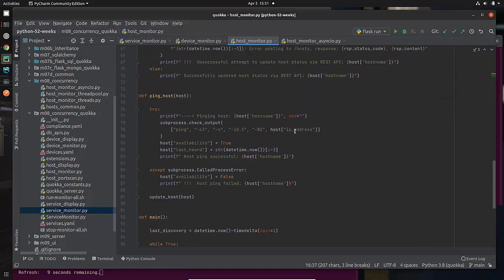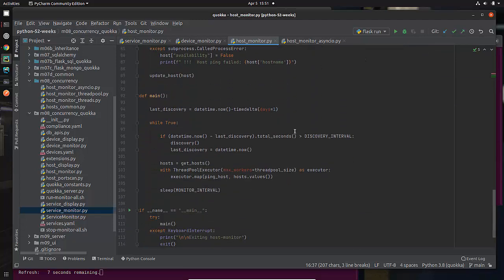As I mentioned, it took less than 10 minutes, and magically I have this wonderful code that now does concurrency for all of its monitoring, which is a good thing. I need to add that to the real quokka project, but I haven't been there in a while, so I'll have to look at that.